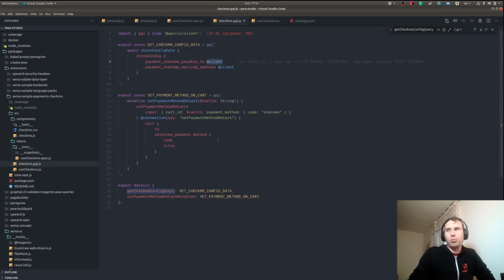One thing about the GraphQL query. Currently I'm mocking the GraphQL query to get information back from the backend. This means if I have an @client annotation at a GraphQL query level or at a GraphQL property, there will never ever be a call to the backend.